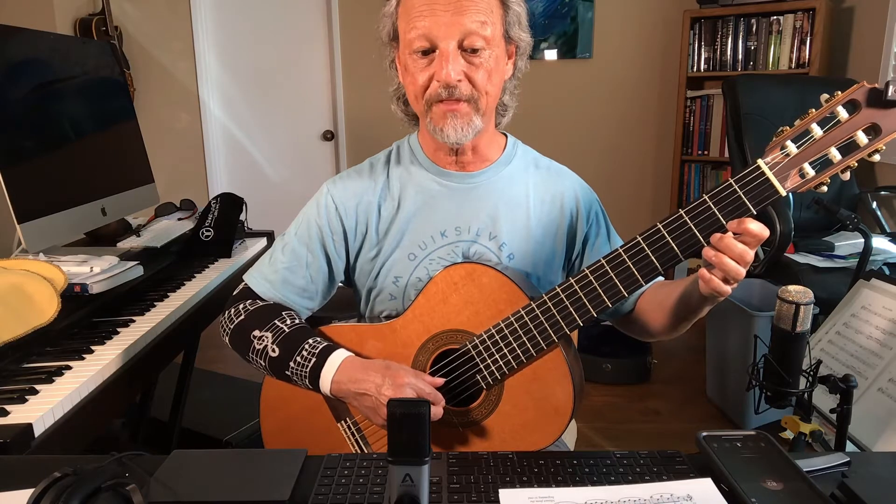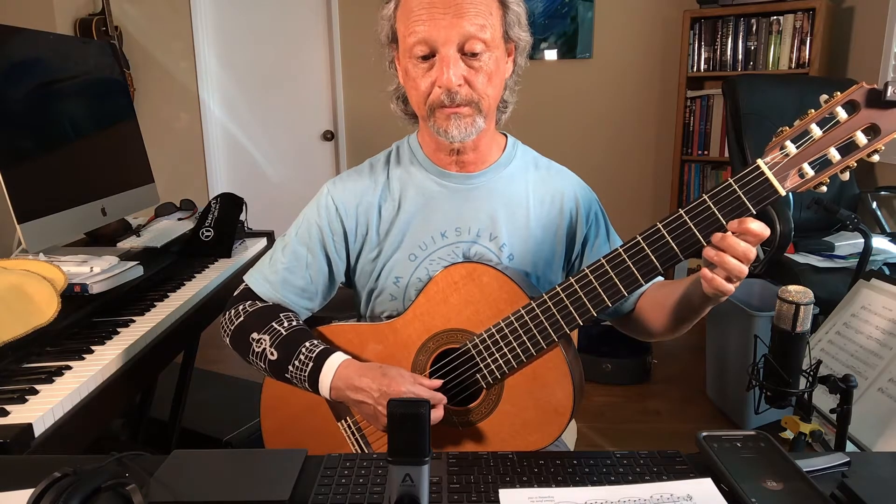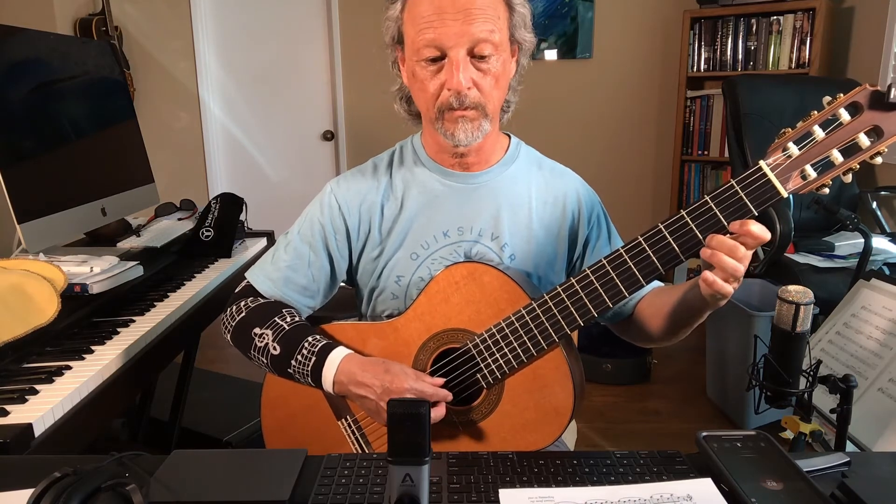All we're going to do for a trill is we're just going to play the note — F sharp — hammer, and pull. Then you have to do those 16th notes real fast. The E and the F sharp are also hammered. So you pull — or rather hammer, hammer — then open E, hammer on it, play the note.